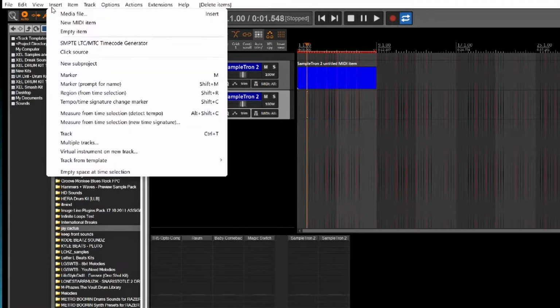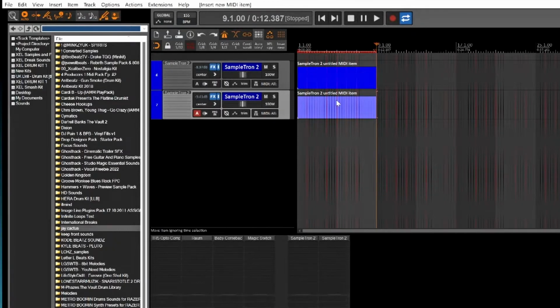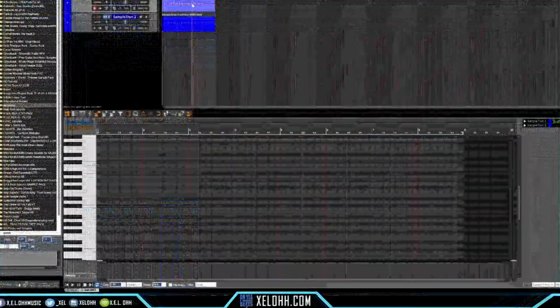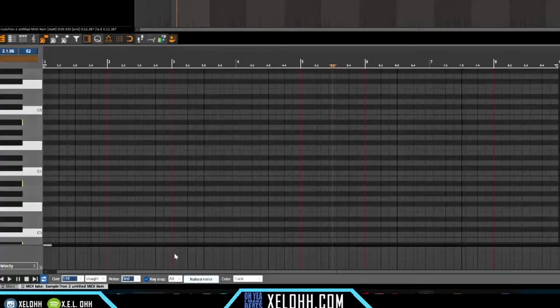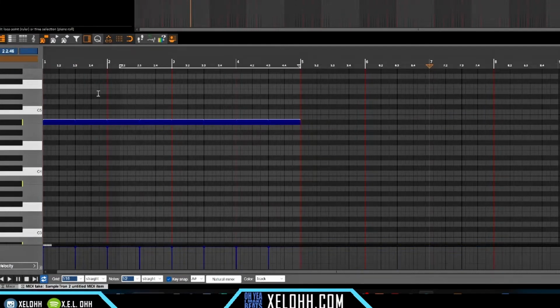Another way to do it, go into Insert, and then New MIDI item, and it'll put that MIDI item in there as well. I'm gonna double click on here, put this on a key. So I want it to be A sharp natural minor. So A will start here. If you double click, you can add a note in here. And if you drag the end of it, you'll see this little icon, so you'll be able to drag it. I'm just gonna duplicate this across. And right now I'm only gonna do a 4-bar just so I can set everything up.